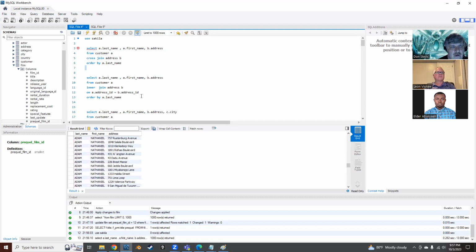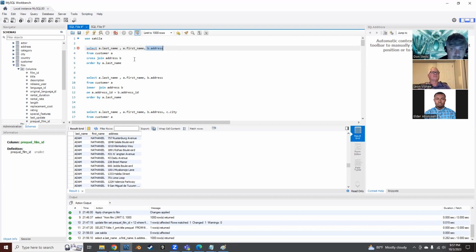So when you have a Cartesian join like this one, everything in table A will match to everything in table B. The first value in table A will match to every value in table B, the second value in table A will match to every value in table B, and so on and so forth.